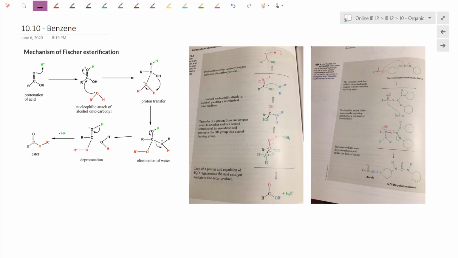Morning, everyone. So in yesterday's class, we ended off with an esterification reaction, how basically we can combine an alcohol and a carboxylic acid, ending up releasing water. We call that reaction a condensation reaction, and then we basically glued the two halves together. So I just pulled a couple of pictures out of my organic textbook here.